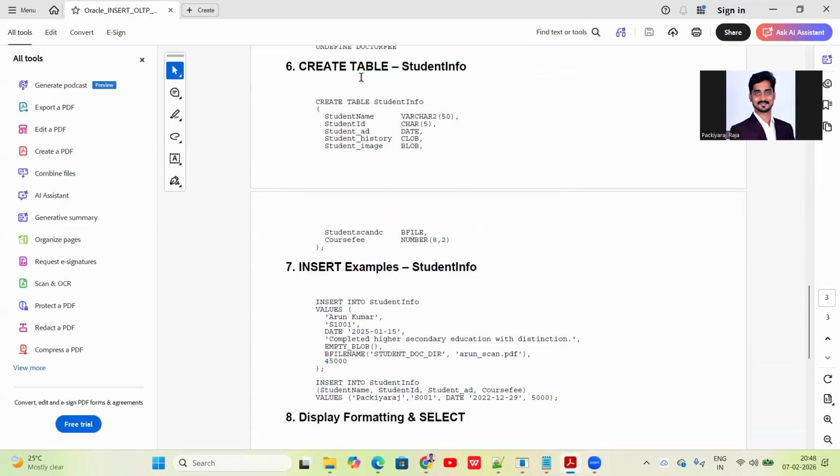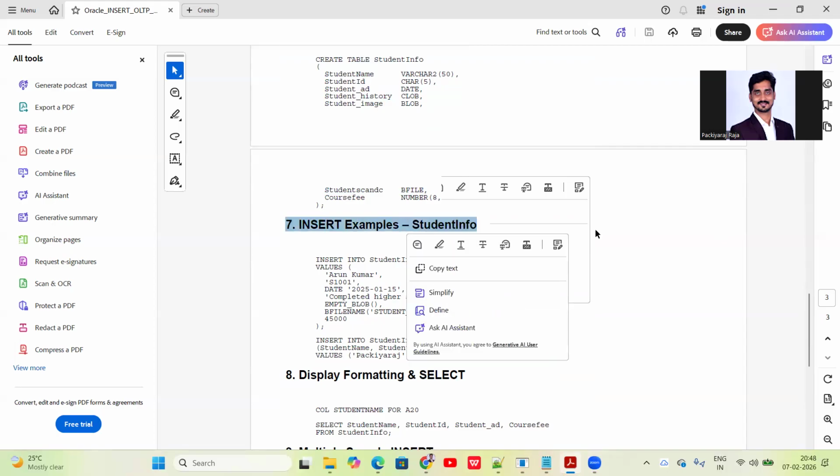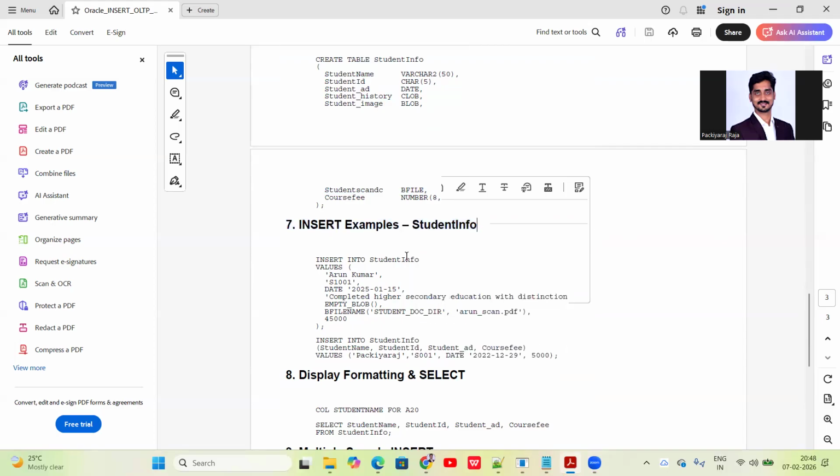syntax. Okay, the create table syntax we already saw. For insert, we have to put insert into table. After that, if we are giving all the column values, then the column names are optional.